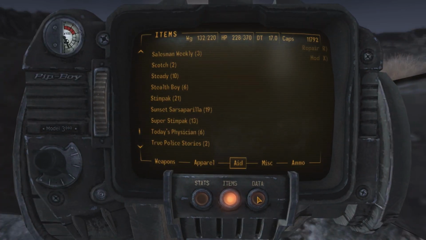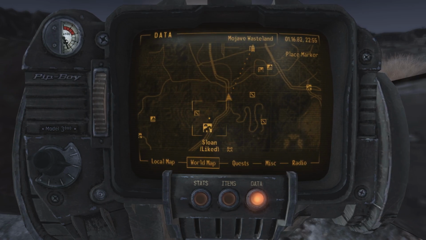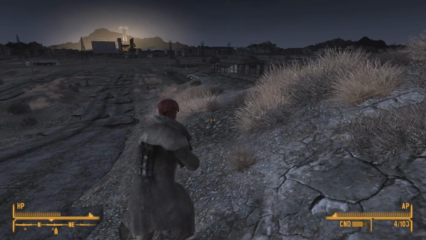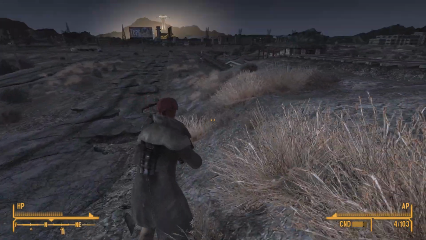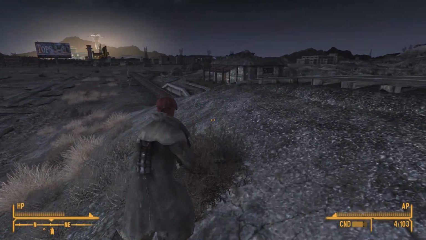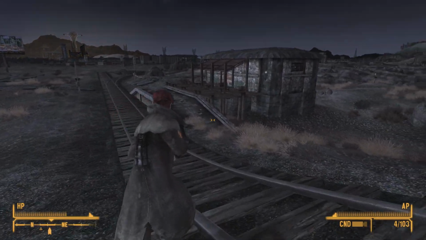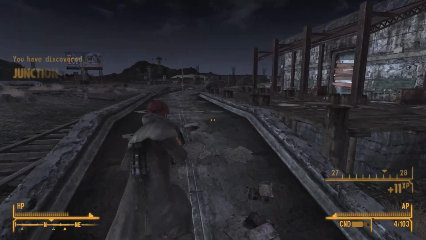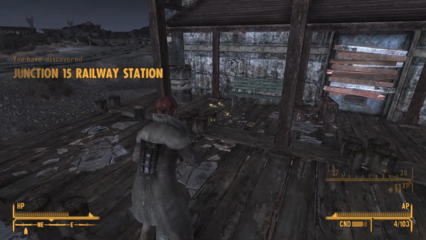So where exactly am I now in relation to the rest of the map? Okay, I made it a little bit further north. Would be nice if there was like a landmark here that I can use to fast travel the next time. For example, what about this building over here? Surely that's gotta be a landmark. It is. Junction 15 railway station.